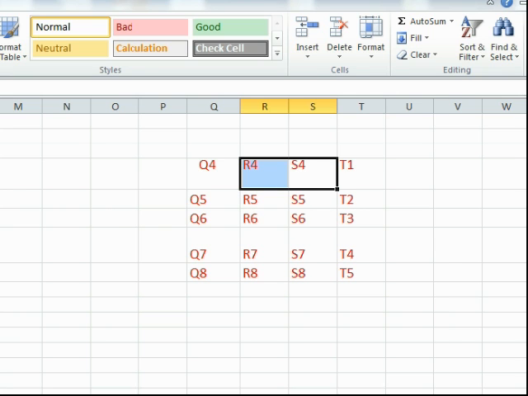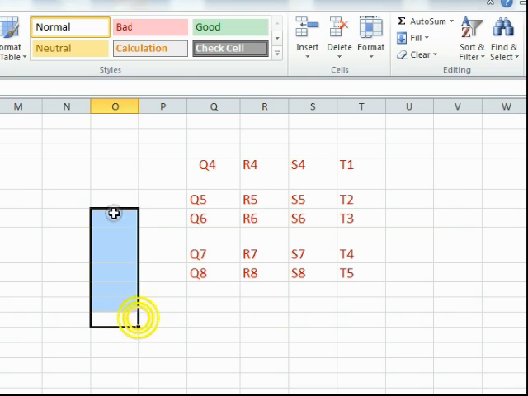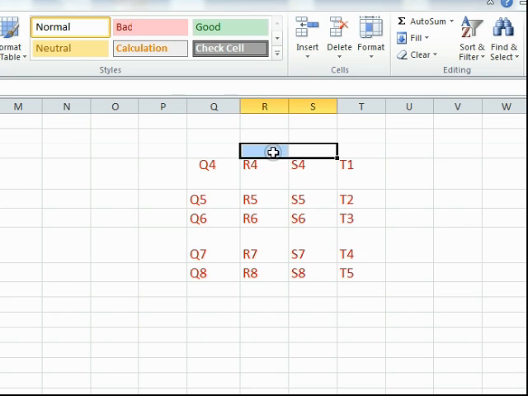And again, undo. Notice when you delete rows, the remaining rows move up because in English we read from top to bottom, which means if there's an empty space, the bottom comes up. Notice if you delete columns in the middle, the content in the columns to the right gets bumped to the left because in English we read from left to right. So if there's an empty space here, whatever's to the right gets bumped over.